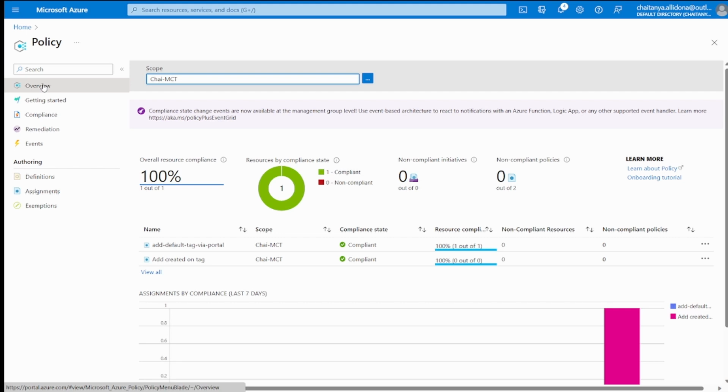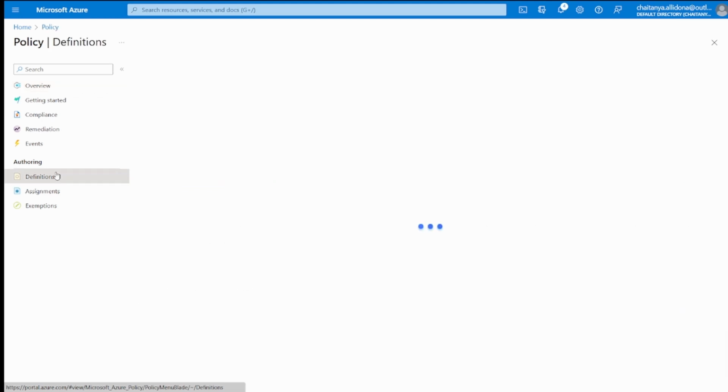Now, let's quickly look at how to define an initiative or a policy set and assign the same to the scope. As we know, an initiative is nothing but a collection of policies grouped together to achieve a common goal. If I go back to the definitions and look at the policy definitions, there are two definitions that I have created.